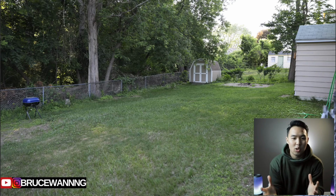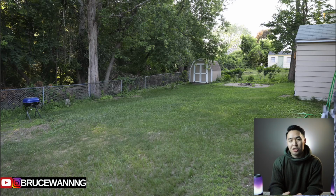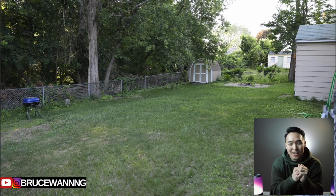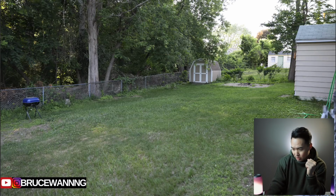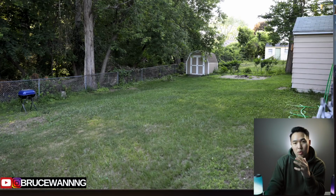So currently, I'm not so comfortable showing you guys the front of my building. So I'll show you everything that I can. Let's start with the backyard where everybody likes to party and whatnot. So there's a really big lot. I think it's about 3,500 square foot for the whole entire lot. So this is the backyard.